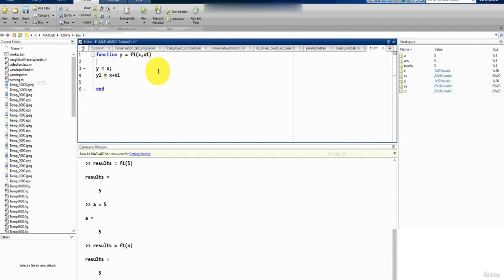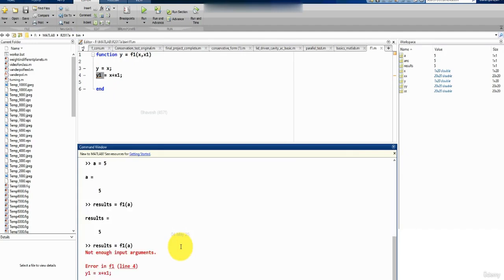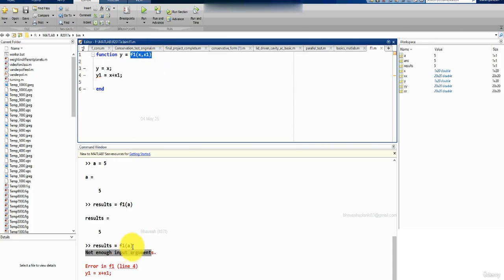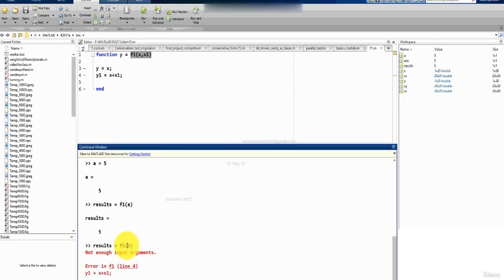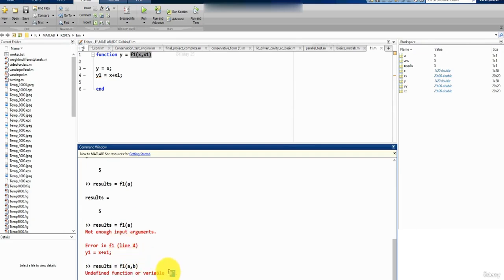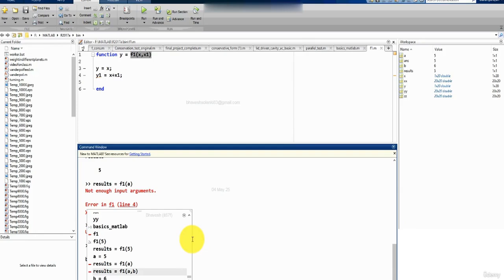All right, and since we have two outputs, we want to return both outputs. If I just have y, just one output, and if I forget, then if I run the code, first of all I'm going to get an error. It says not enough input arguments. Why is that? Our function requires two inputs and I'm just giving it one input, so I'm going to define the second input as b, right? But the problem is I have not defined b, correct? So when I hit enter, I'm going to get an error saying that b is undefined. So I'm going to say that b is equal to 6, and then let's try running the program again.